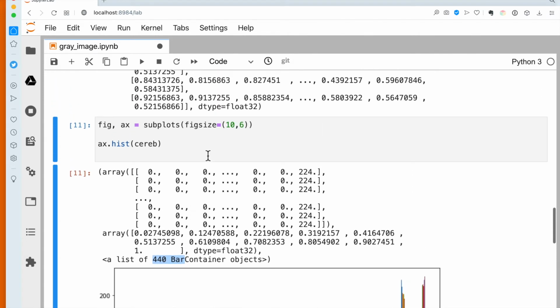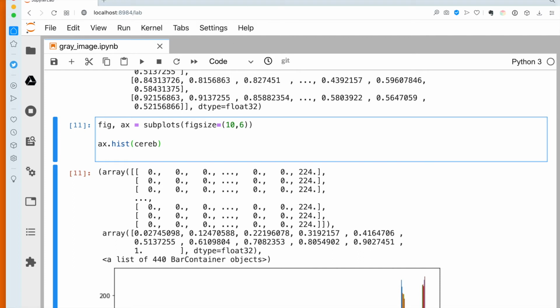And so what it means is that the hist function has tried to do many histograms for either columns or rows of that image, and that produced that strange picture.